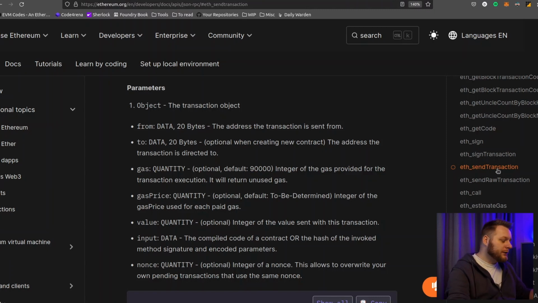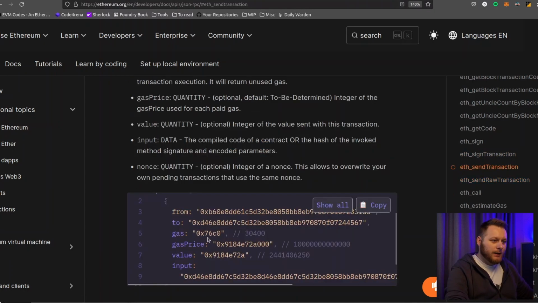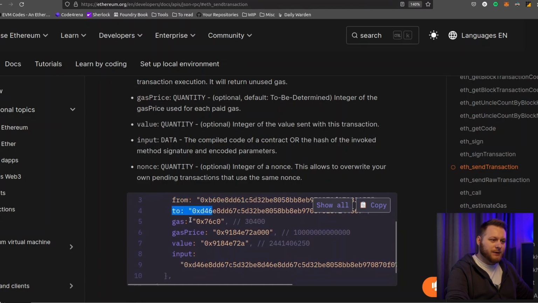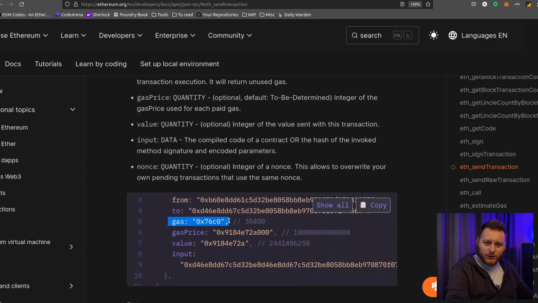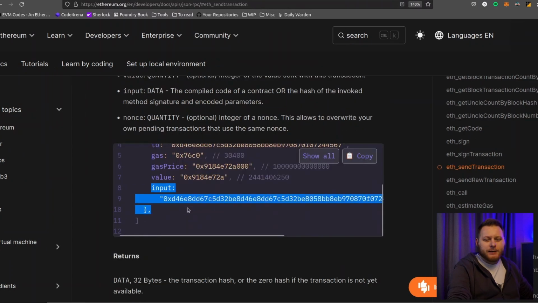However, if you want to change the state of the EVM, you have to either send a transaction or send a raw transaction, which was signed before. And then, like the parameters that we discussed before, you have the from address, the recipient, the amount of gas that you are willing to spend, the gas price that you are willing to pay for it, the amount of native currency that you are sending together with the transaction, and finally the input data.